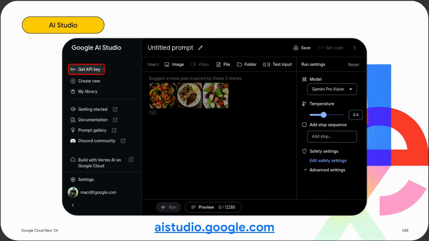So this is Google AI Studio. It's a web interface to the Gemini API that you can use to quickly get started on your ideas without needing to write any code. So it's very approachable even if you haven't done any of this before. I'm not a developer at heart, and I've been in there and found it very easy to get started with.